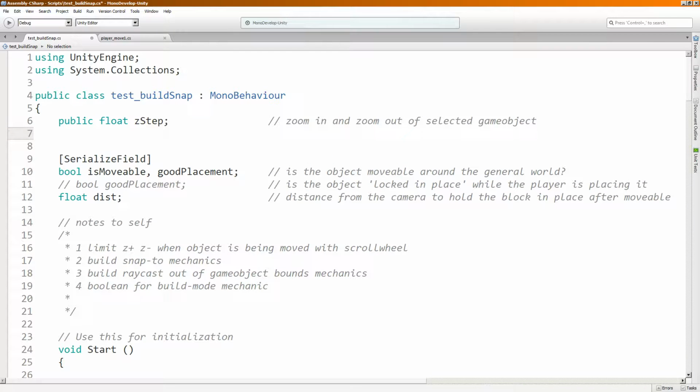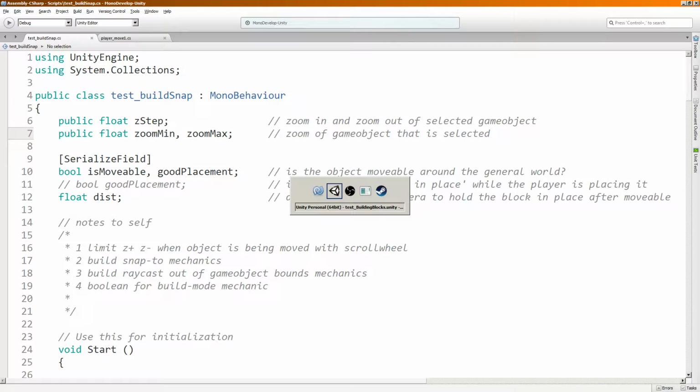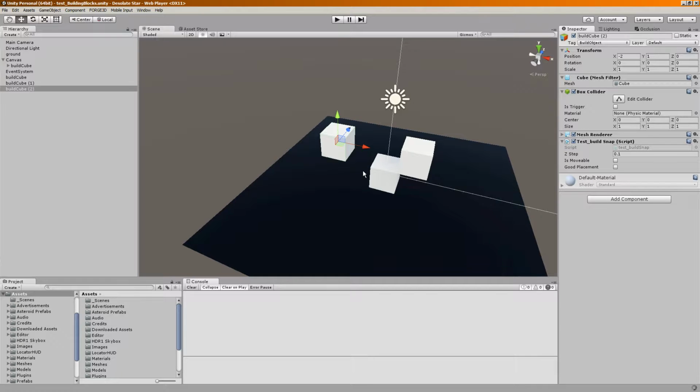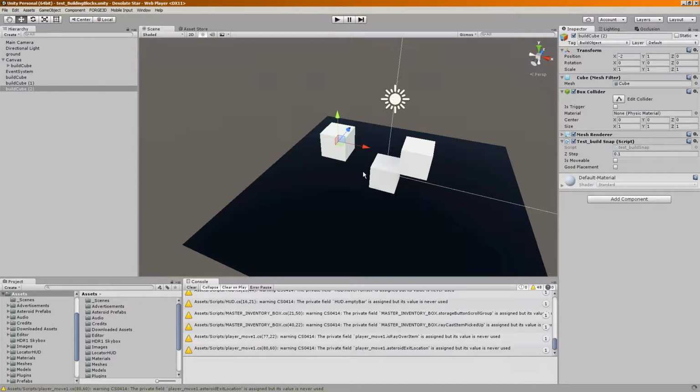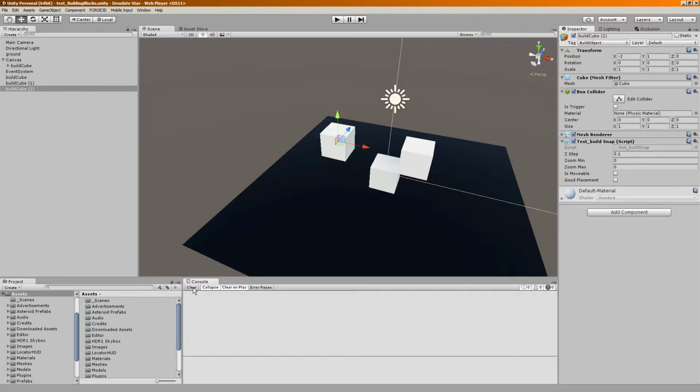So we'll say public float zoom min, zoom max. Alright, so we can turn these private at any point in time. Again, this is just the test mechanics. This is not going live into Desolate Star yet. It will at some point once I have a better grasp on it and finish the mechanic.